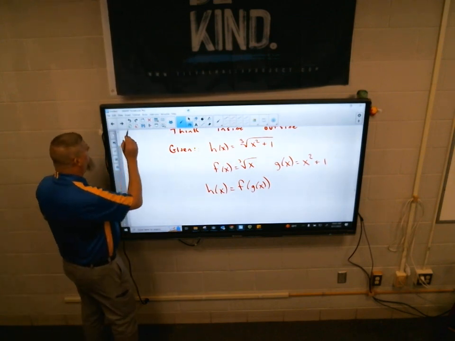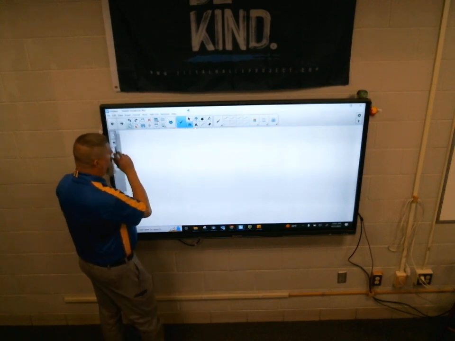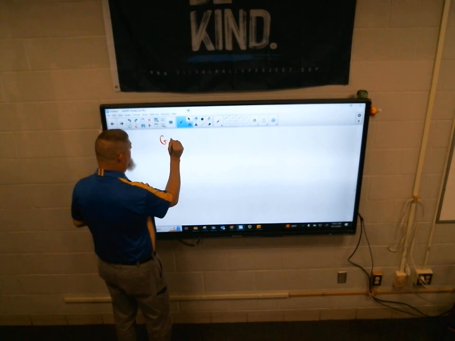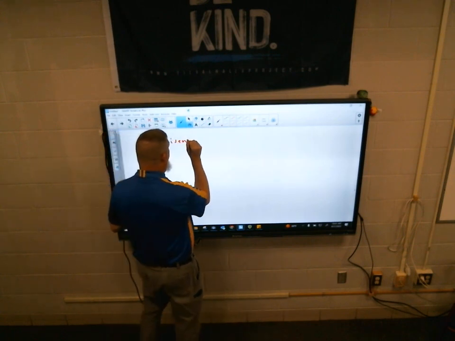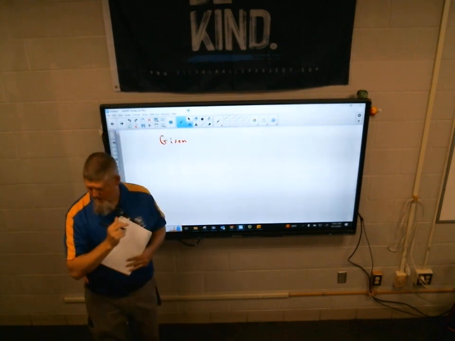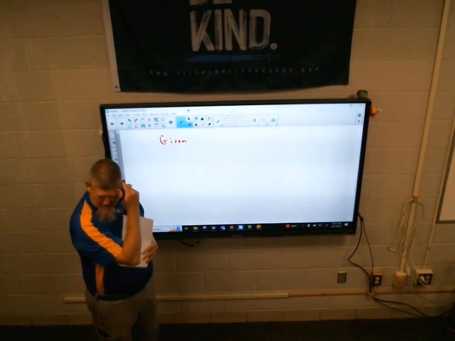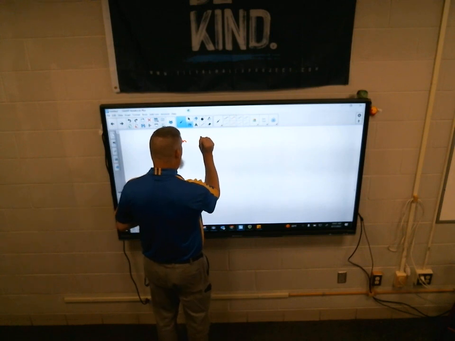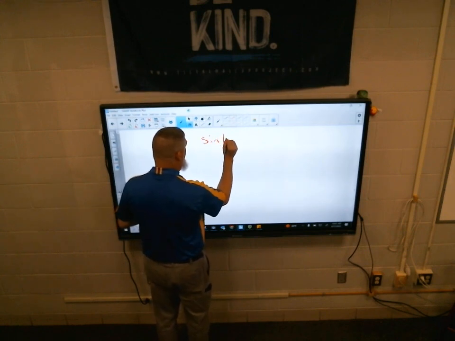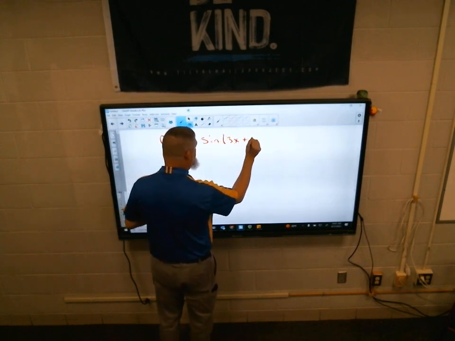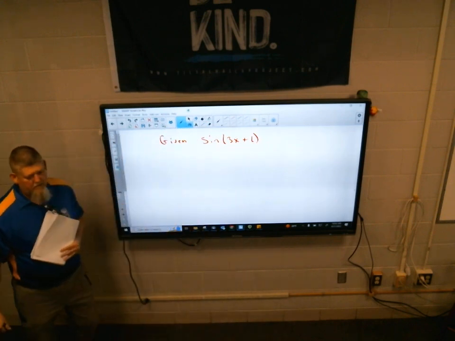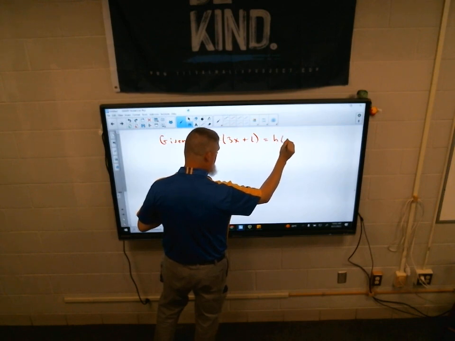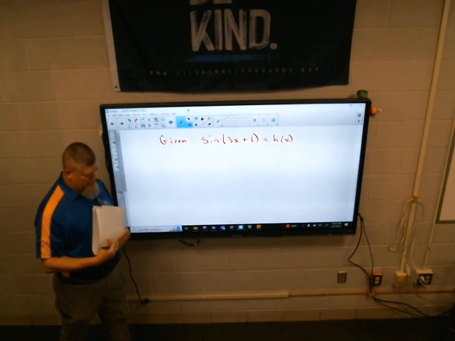Okay, you try one. It shouldn't be too complicated. That will get more challenging. Let's try another one. Say you're given something from geometry. Okay, we might as well start trig terms a little bit. So let's go with the sine of 3x plus 1. And we'll call that h of x. Okay, break it down into its two functions.